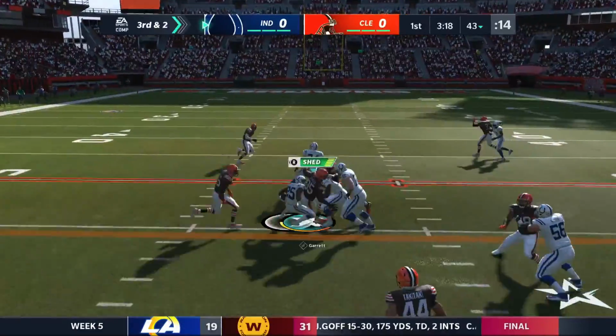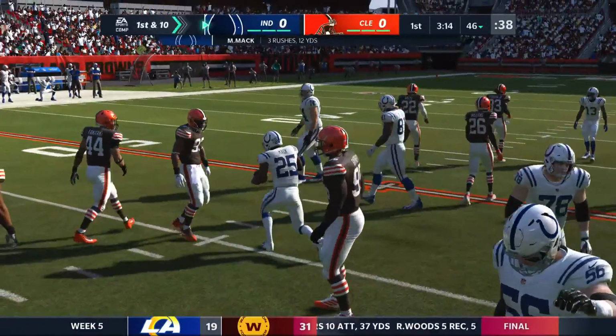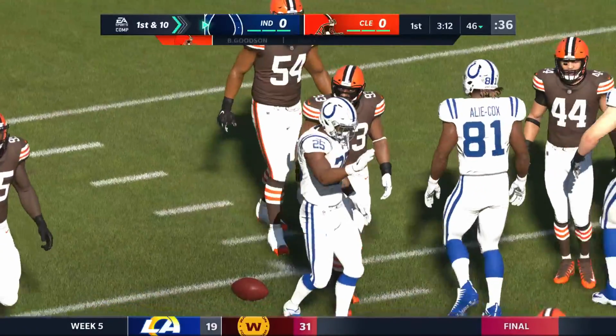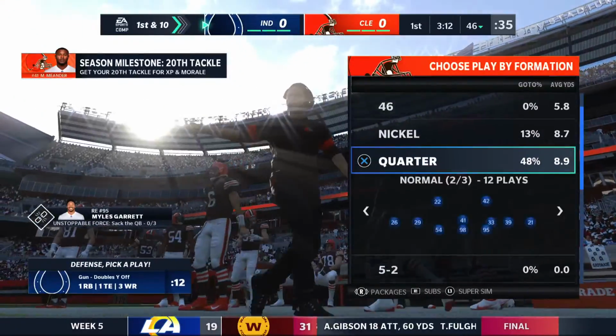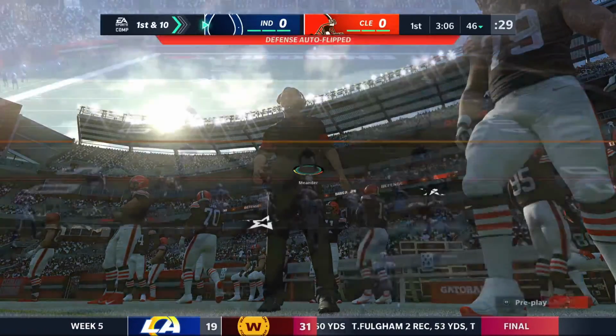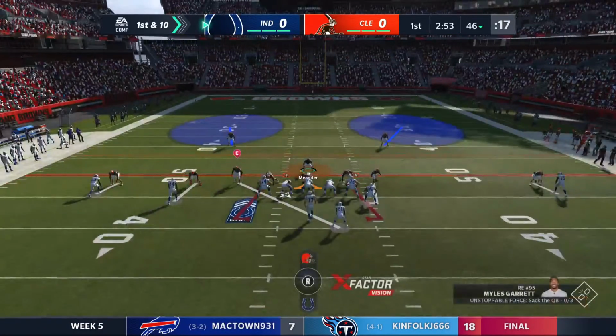They'll try and run for this with Mack. And he brings this up to the 46. Good enough for the first. It's a gain of 4 there, and it gives him a new set of downs. On third down, that's a good job of situational football and understanding where the first down marker was and getting there.